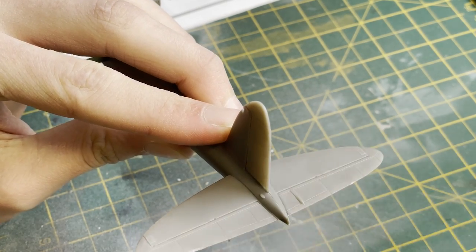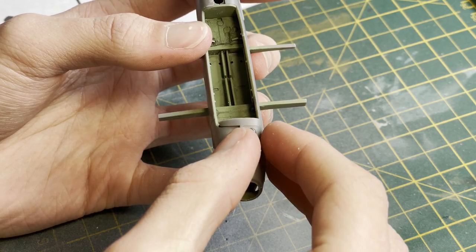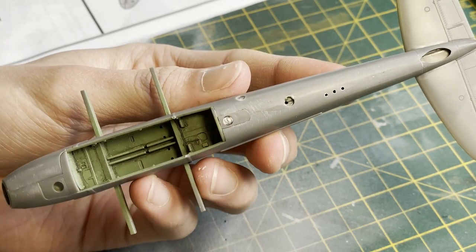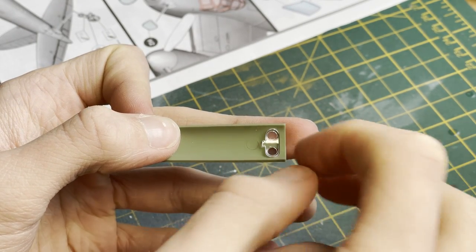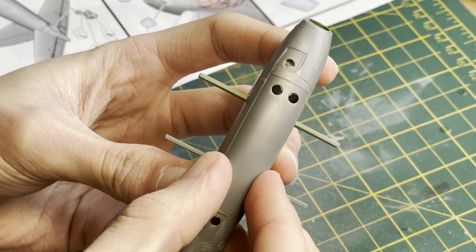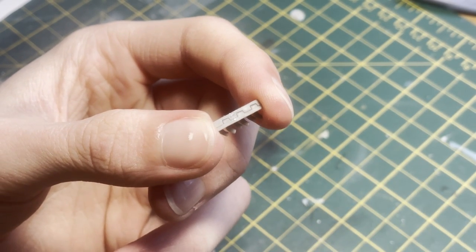For the rudder we have a butt joint which I'm not too thrilled about — I don't think there's a very strong secure gluing point. Just make sure your glue is completely dry before handling it. The last few sub assemblies to connect onto the main fuselage are the bomb bay/photo bay doors and windows — these all slide into place very nicely. I was a little worried they might not go together as well as other parts of the kit, but I was pleasantly surprised.